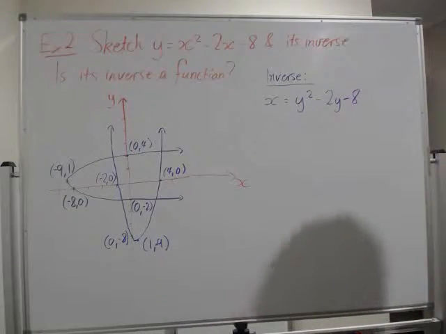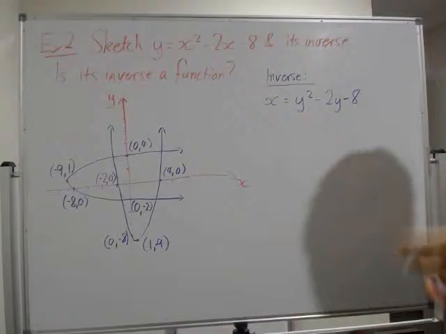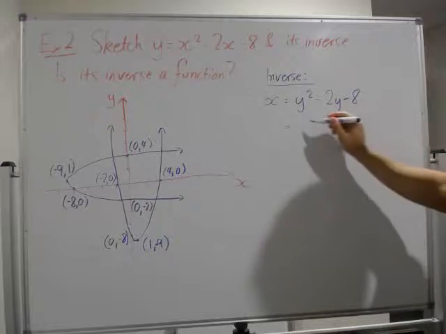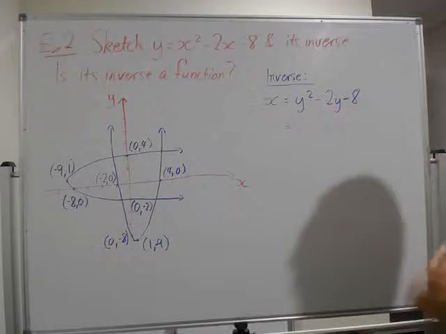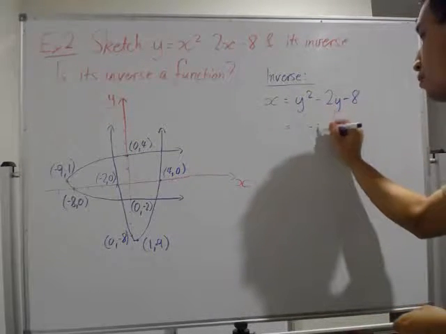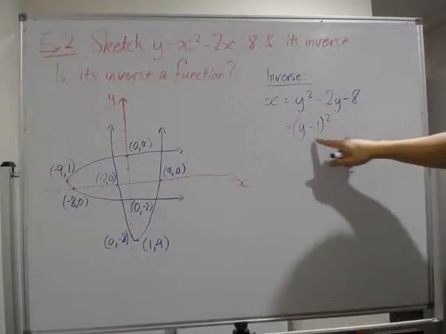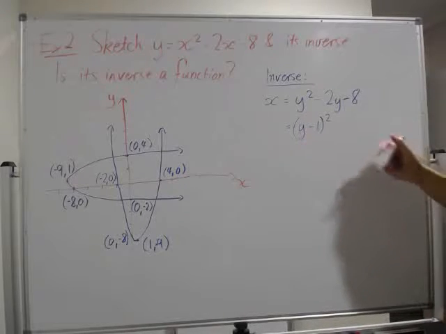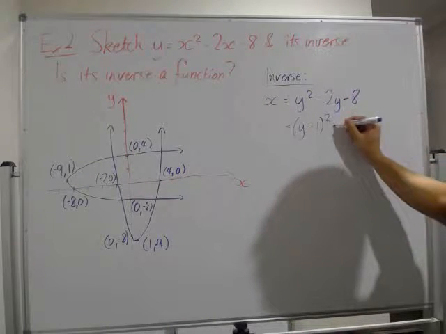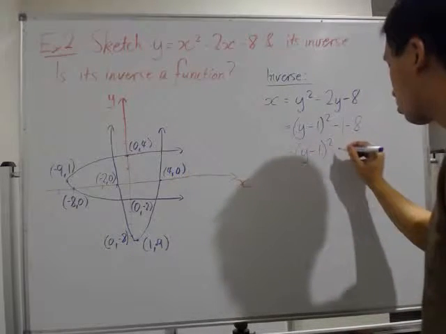Okay, so if you were to make y the subject here, the best approach may be to complete the square, similar to how you derive the quadratic formula. So over here, now we need to take half the coefficient of our linear term. So we have half of negative 2, that would be negative 1. And just skipping a few steps for completing the square, this is what we get when we factorize the first three terms. And we get plus and minus the square of half of the coefficient here. So we have minus 1 minus 8. So we have y minus 1 all squared minus 9.